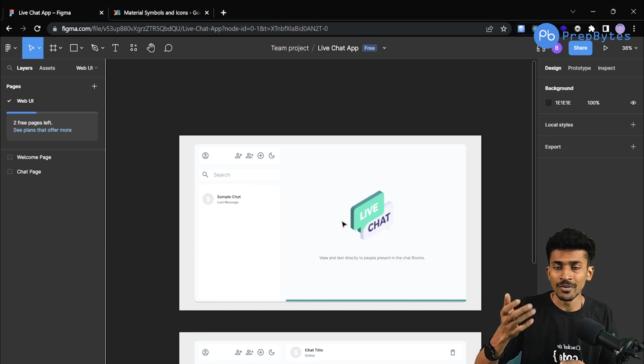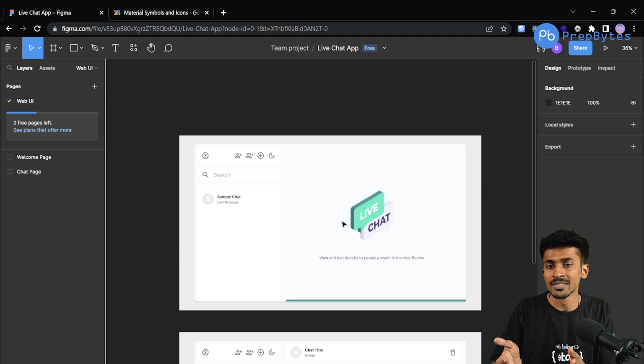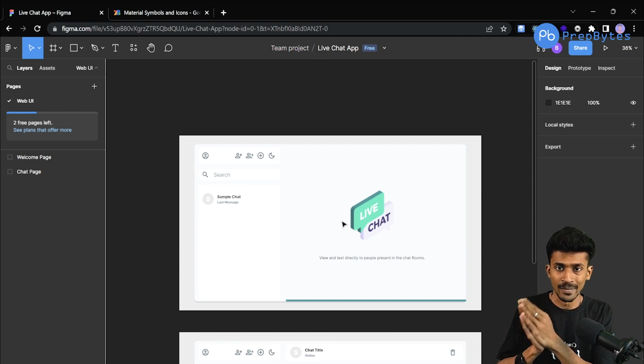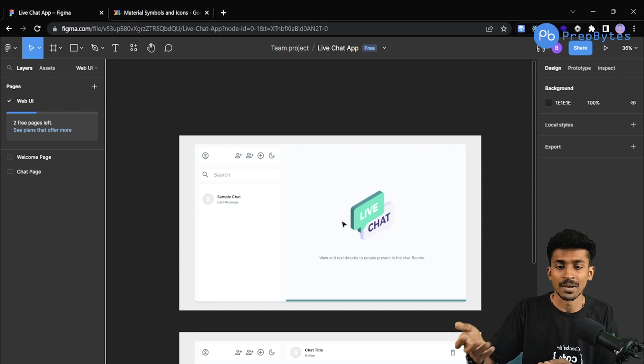So that would be fairly simple because we're going to be building a responsive layout, so it wouldn't need much work. But still, just giving you guys a heads up because we're going to be making this work on mobile devices as well. Okay, so you can add this in as one of the features that we have discussed for our chat application.